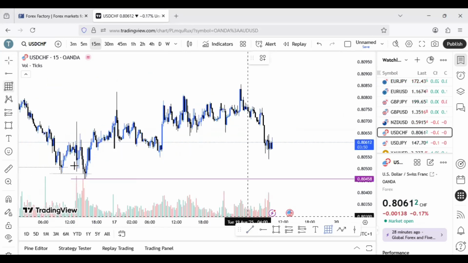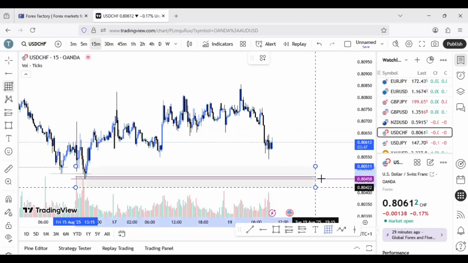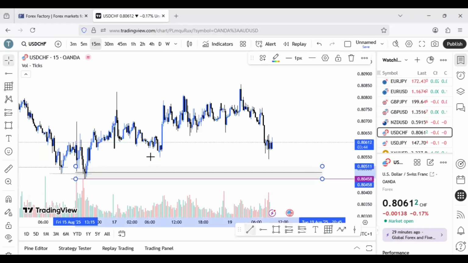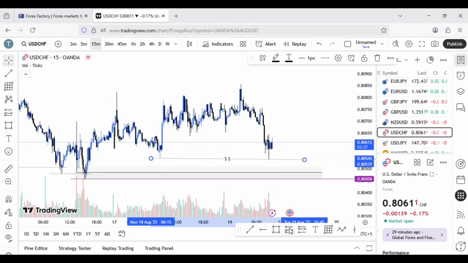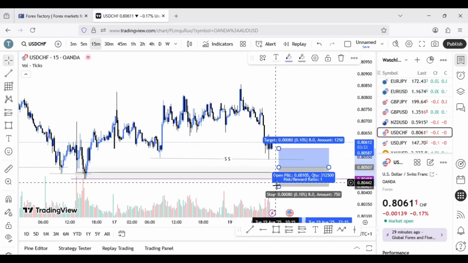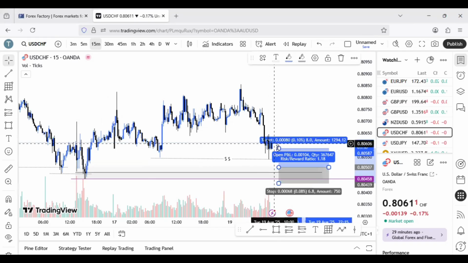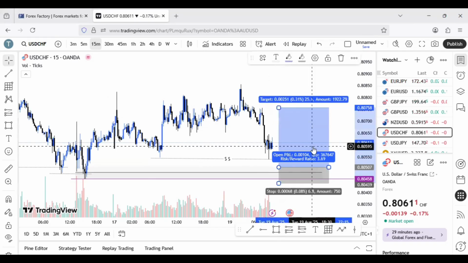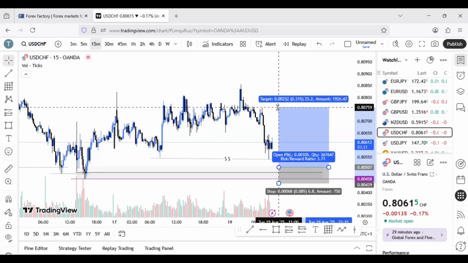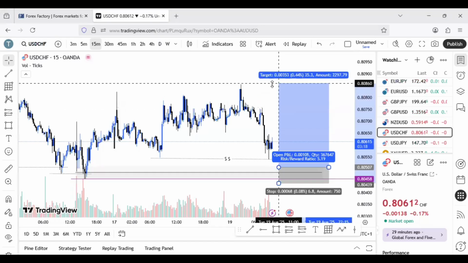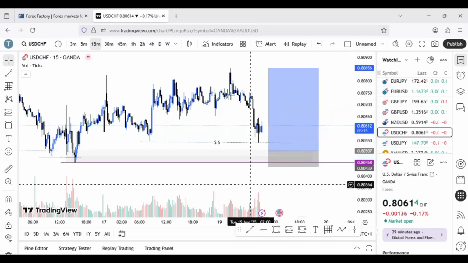So this is the unmitigated order block, and that's giving me an inducement. So this one still looks quite good. If at all I was planning to pick this, it would be something like this. Always know your targets. You can see this is 3 hours, but if I want to go extreme, I go for this. But personally, this is where my own TP will be. But this is the ideal setup for this.